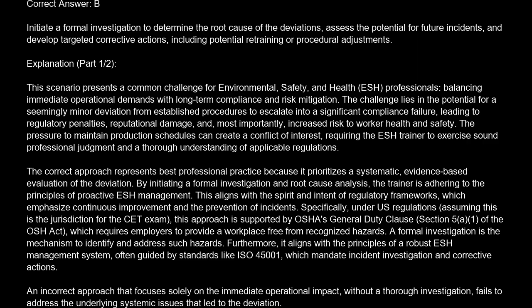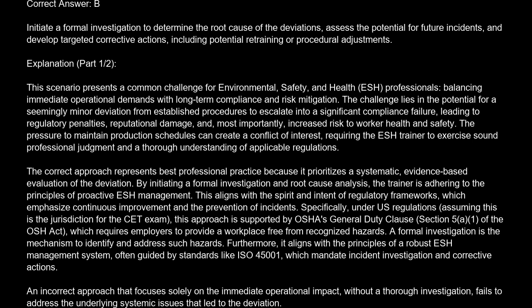The correct approach represents best professional practice because it prioritizes a systematic, evidence-based evaluation of the deviation. By initiating a formal investigation and root cause analysis, the trainer is adhering to the principles of proactive ESH management. This aligns with the spirit and intent of regulatory frameworks, which emphasize continuous improvement and the prevention of incidents.